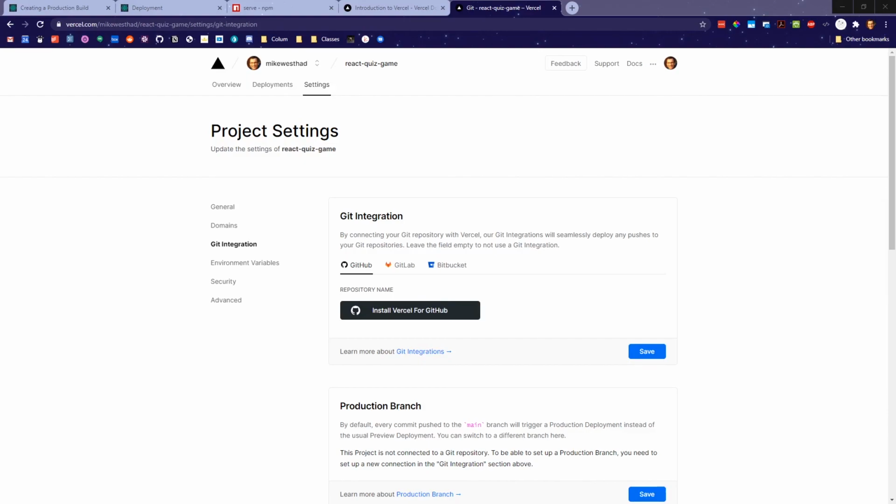So that's all you need to know to get started with making builds, serving them, and then eventually deploying them to a service like Vercel. The process that you want to work through for your project is develop your features using npm run start, so using that development server, make sure they work there, and then you can go ahead and make a build and deploy a build and share that project with other folks.